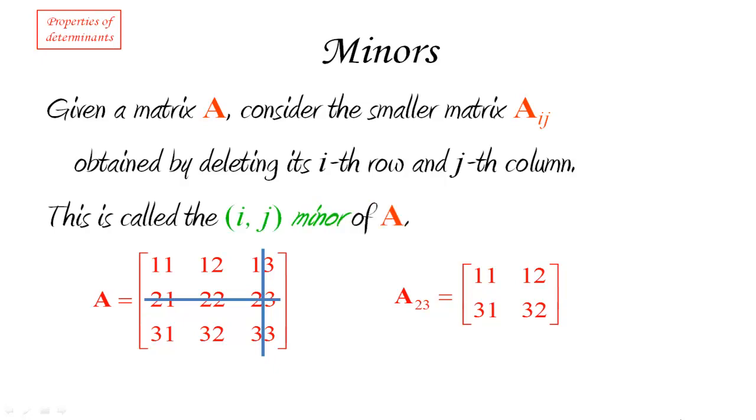As I said, this creates a bit of a confusion with the notation. In the past, we have used the notation Aij to denote the element in position ij of the matrix. Now, these two different uses of the notation are really not going to create any confusion in general. First of all, I will always tell you what the context is, and I will always specify if I'm talking about an element or a minor. Secondly, we're not going to deal with minors very much, so it's going to be a short-lived potential conflict.